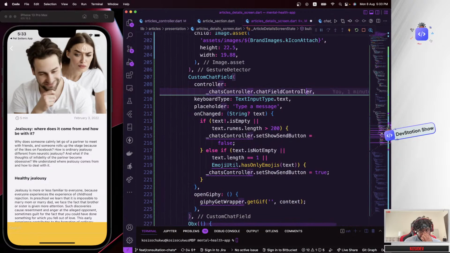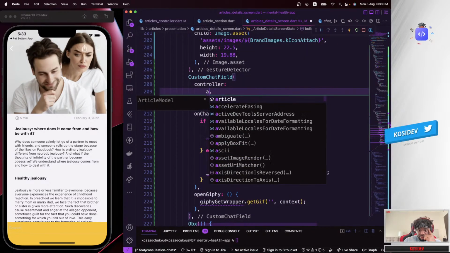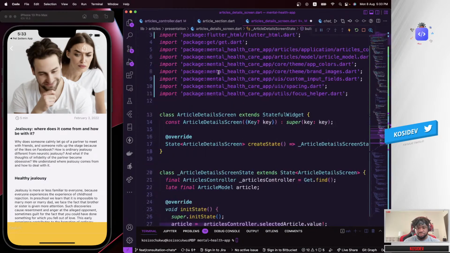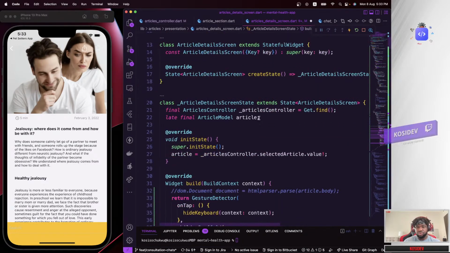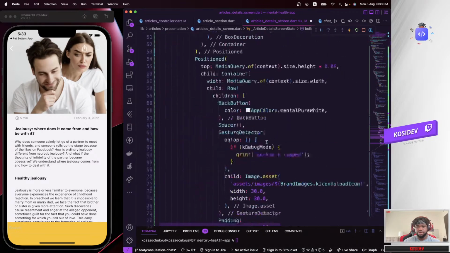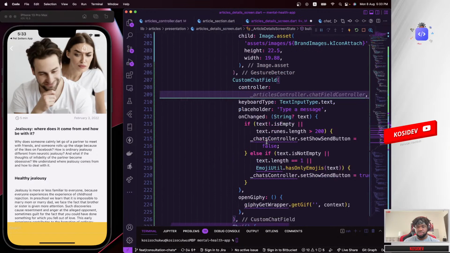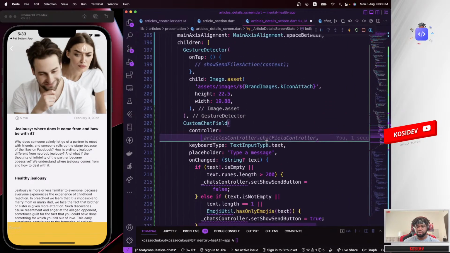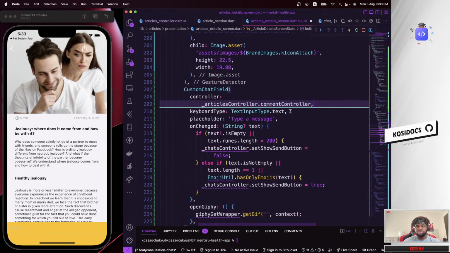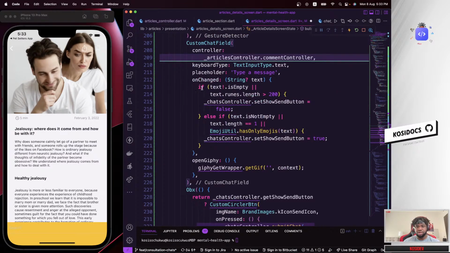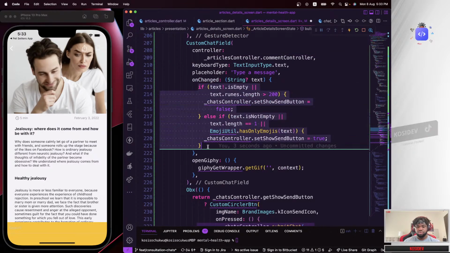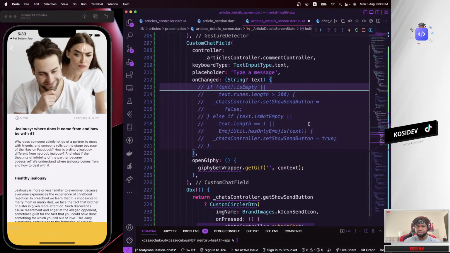And in here, we just target article. Let me see. Yeah, article controller. So that's what you're looking for. Use that somewhere. Yeah, okay. There we go. Just replace this. Okay. So that error goes away. Next is to actually comment all this stuff out. We don't need them at the moment.